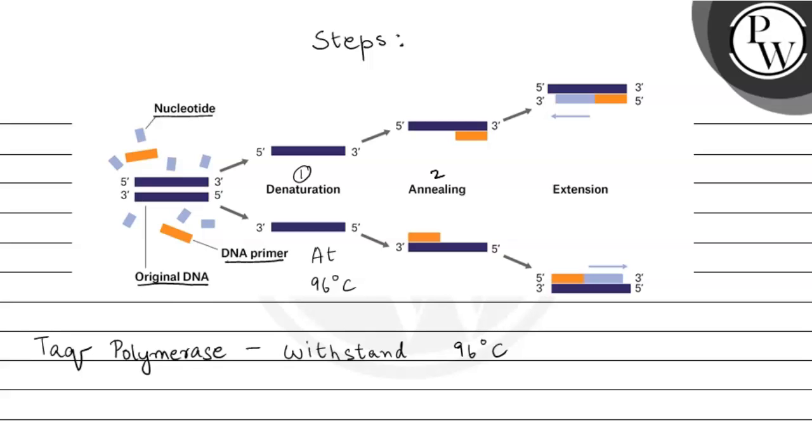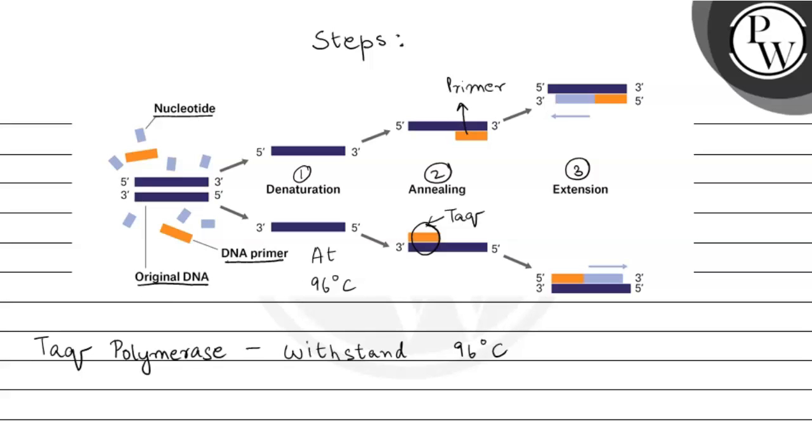Now, the second step of PCR is annealing. So the primers then anneal to the specific DNA region. So the primers are designed in such a way that it will go and bind to the DNA sequence which is of our own interest. So the primer will not bind somewhere else, but it will bind specifically to the gene of our interest. So the annealing will occur. Along with that, the Taq polymerase enzyme will also attach to this hybrid, and this Taq polymerase enzyme will then help in the next step, which is extension.